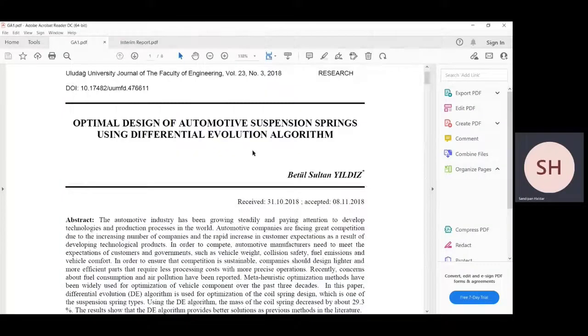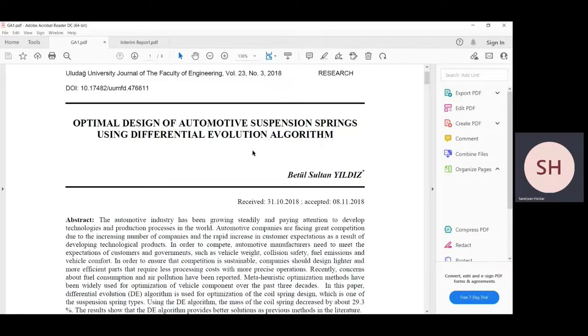Hi everyone, my name is Sandeepan Halder and I and two of my friends Arijit and Pratyasha, we are final year undergraduate students from the Mechanical Engineering Department. We have taken the problem statement of weight optimization of helical spring as our assignment submission for the course AI 61005 of IIT Kharagpur.